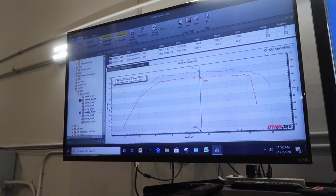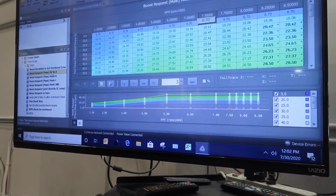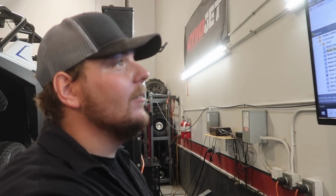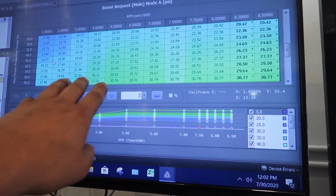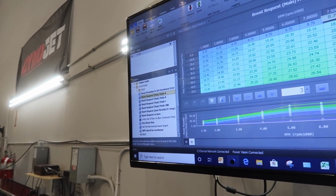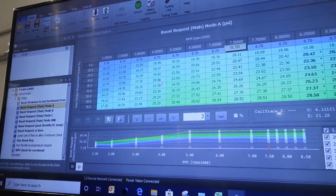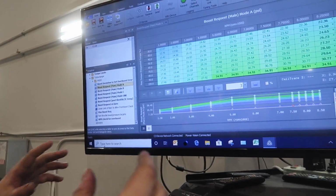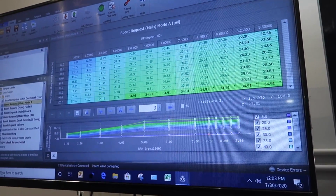It's not bad, 184. All right, guys, Trevor's just explaining to me that, so when you get your boost, how much boost are we running right now? Right now, with the tune, we're running 21 pounds. But he was explaining that to get that 21 pounds is all these numbers right here. Can you explain that a little bit? So this is pretty much the ECM, the numbers that the ECM's calculating. We're going in there using some math that's already in our system to calculate these numbers to make that boost number on the device. That is insane. There's a lot of math that's already built into our tuning software.